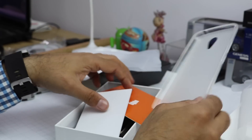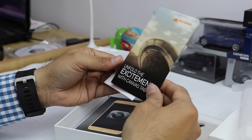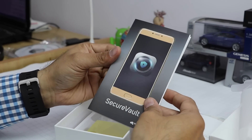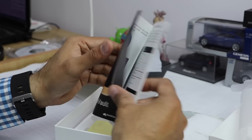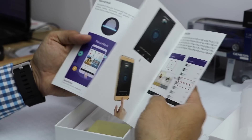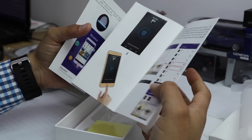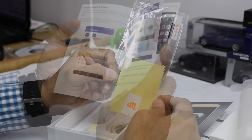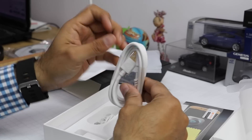There are more things packed inside: a soft silicone back cover with a frosted finish, which is a nice accessory to have in the box. There are also some leaflets and user guides. There's a Secure Vault feature in this phone explained in the leaflet — it's a software feature that uses your fingerprints to provide extra safety and privacy features.